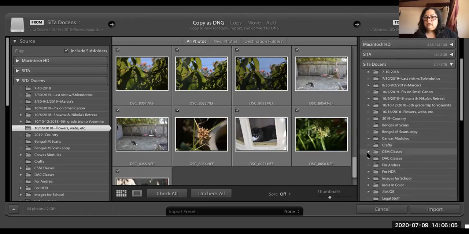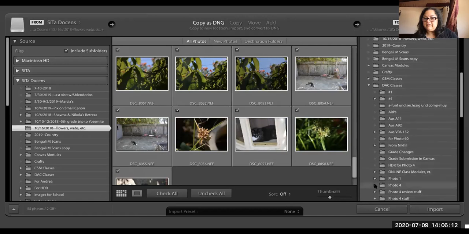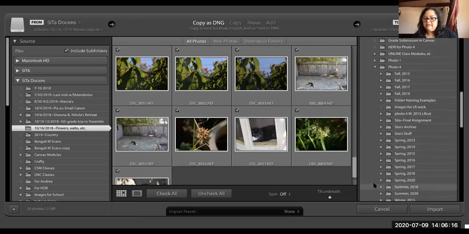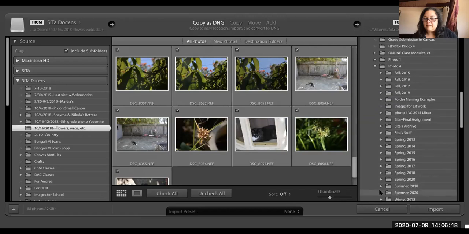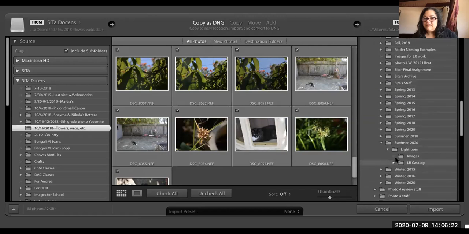Mine is embedded kind of far in here, but so photo 4, and then summer 2020, Lightroom, and then images. Okay, and now these images will come up.